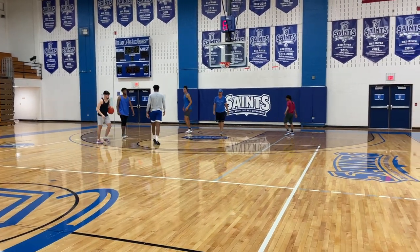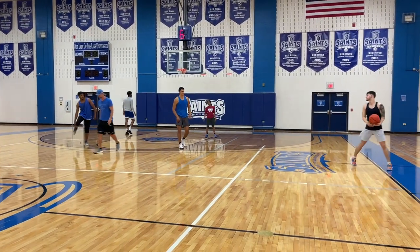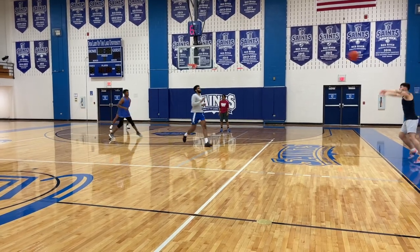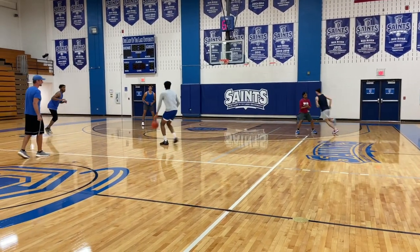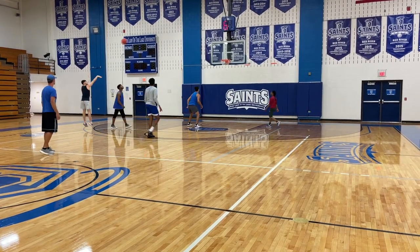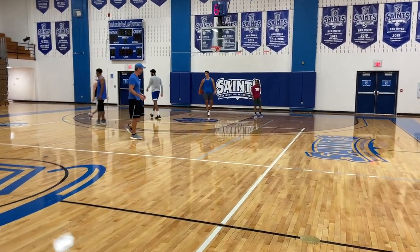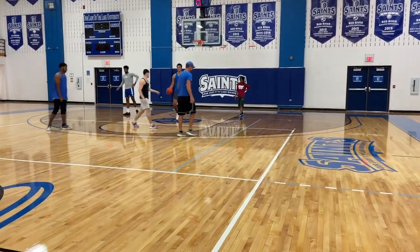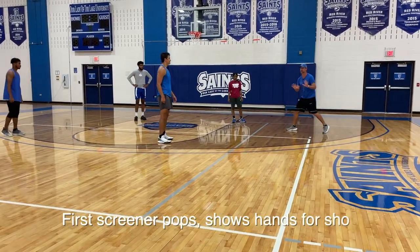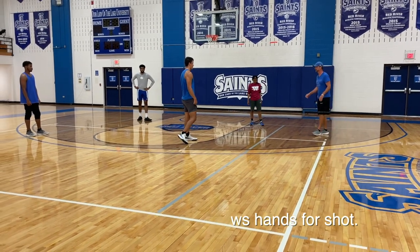Let's run the whole thing all together. EJ, no pressure — we'd like to see that ball go in again. Kev did a great job. She knew the ball wasn't coming to her per se, but after she set that screen, she still showed hands, still engaged her defender, and we got the look that we wanted over there and we knocked it down.